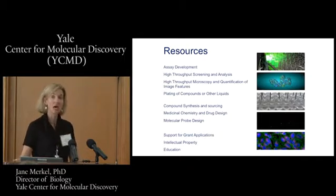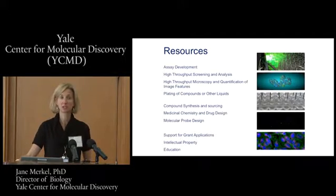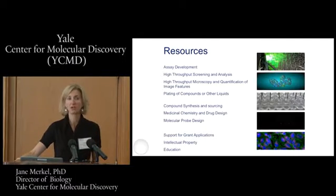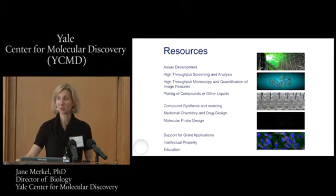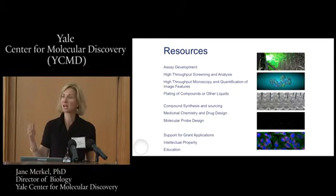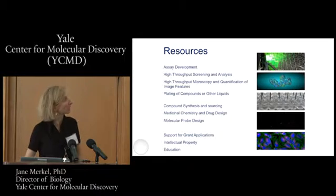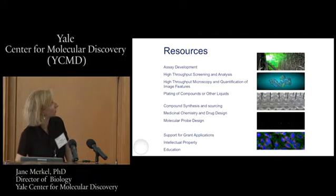We do image-based assays, so we have a fairly high throughput fluorescence imager. It's a four color fluorescence, wide field instrument, and typically we're doing this with fixed cells, and then we can extract and quantify features from those images. We're converting the complex images to numbers, like percentage of cells with signal over intensity or co-localized signal or any number of things. So we're developing those image analysis algorithms with you for your data.